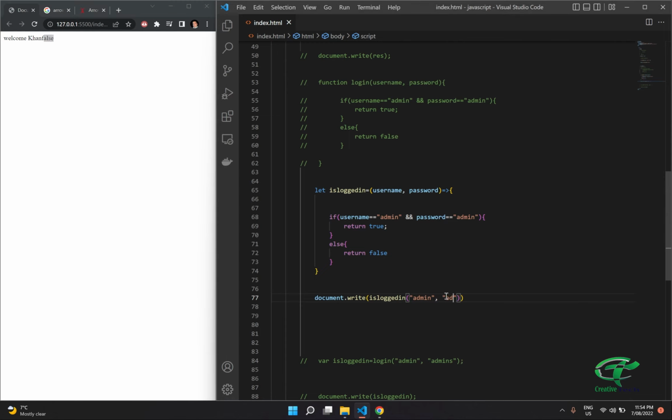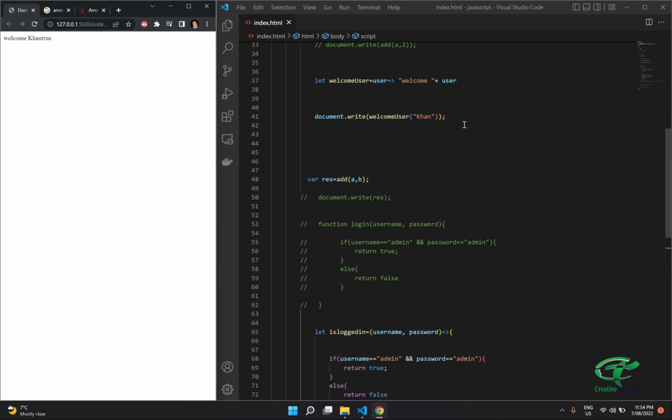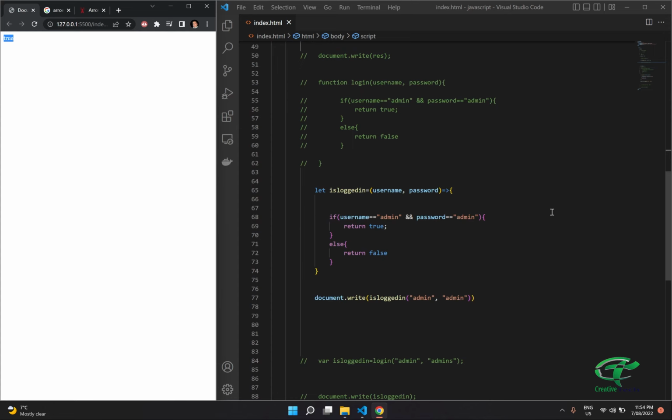As soon as we write admin, you will see true here. Now let's comment this one, so you can see true. If we change this, you will see false because the values don't match our condition, so we are returning false.